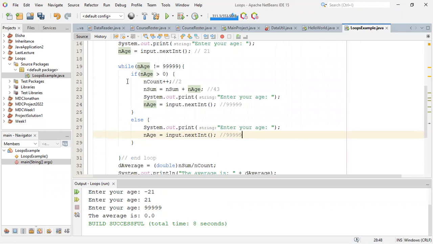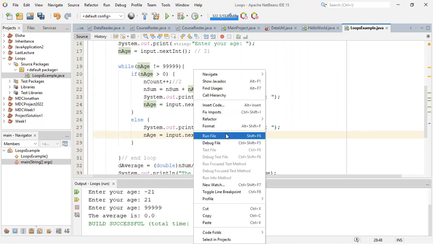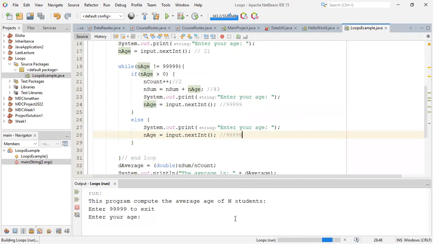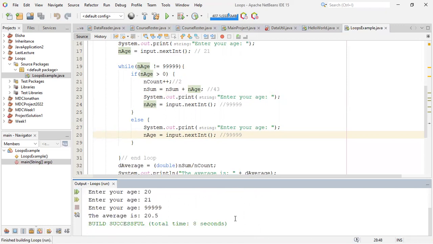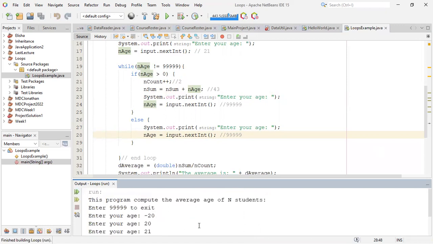Correct? So if you enter -1, you're going to go to the else, and it's going to tell you to enter your age again. Right? Well, let's see if that works. You run, enter your age, -20, 20, and 21. Oh, it looks like it works.